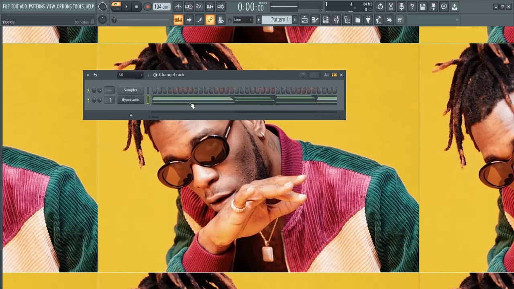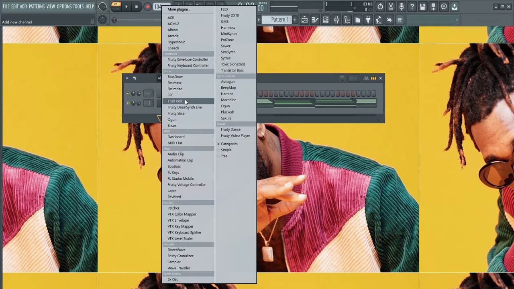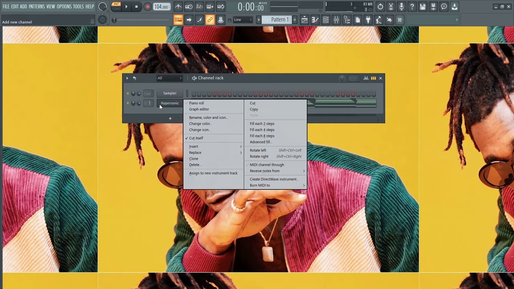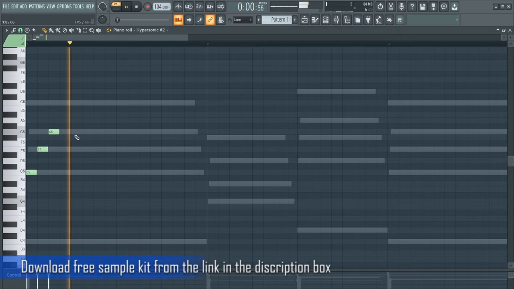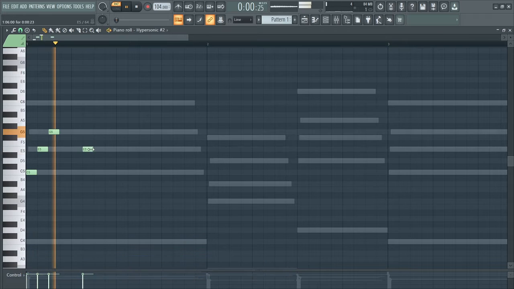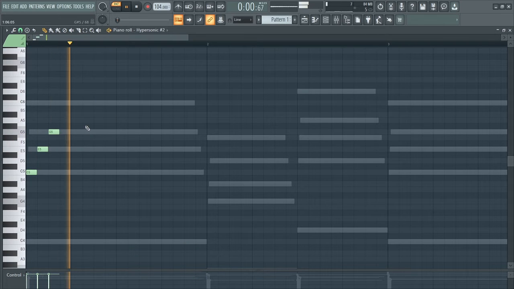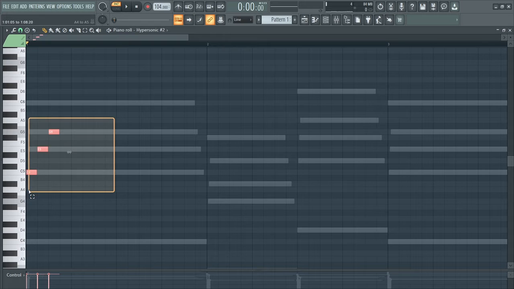So the next thing I'm gonna do is to add some guitar melodies. I'm gonna use the same Hypersonic, so I'm gonna clone this. Okay, I'm gonna highlight everything, bring it here, then place them on the right key like this.